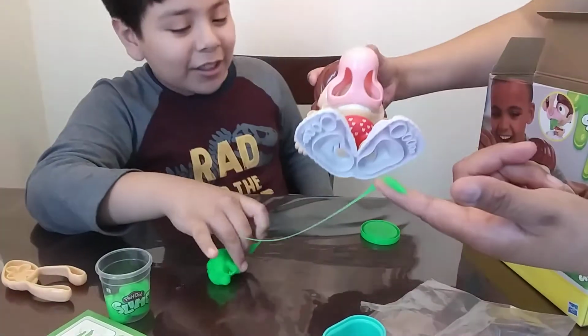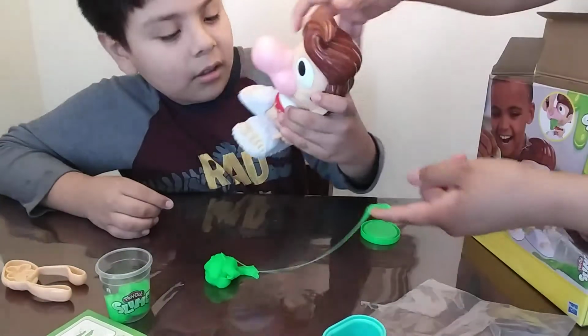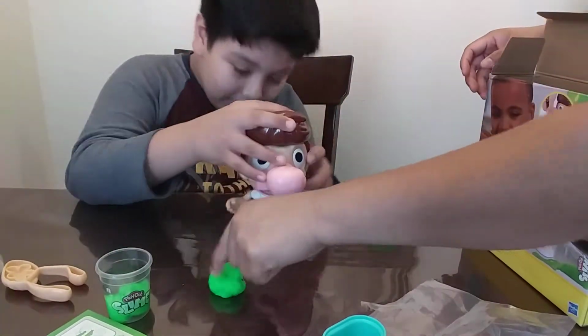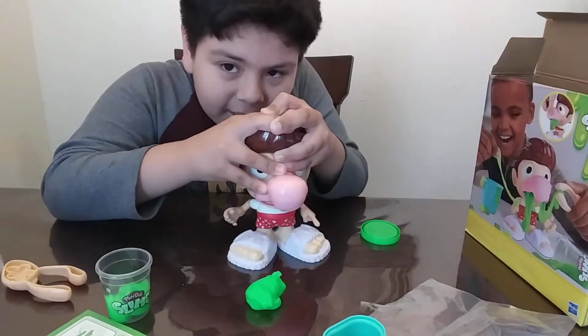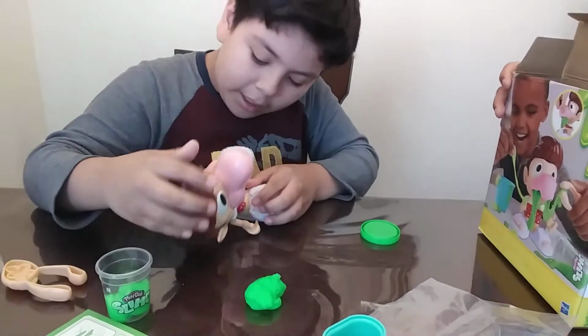I think I took all the boogers out. Is there no more boogers? No. Yes, there is. Just a little bit, isn't it? Yes. Well, so that took like clicked out, and then it'll come out.